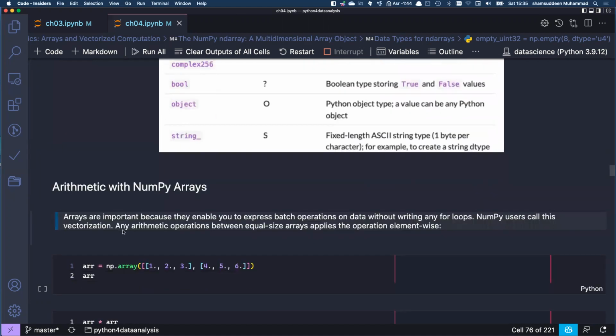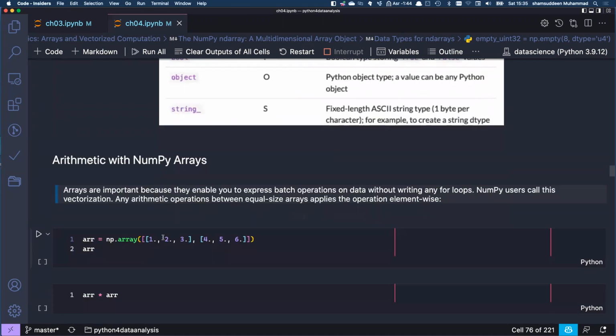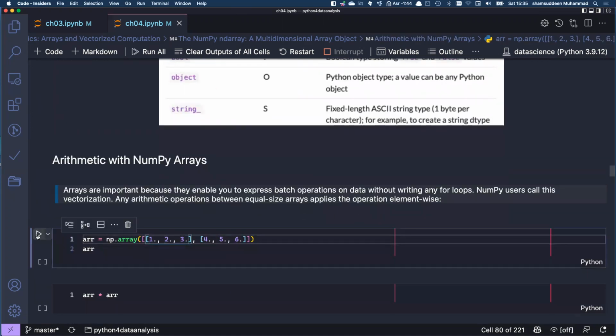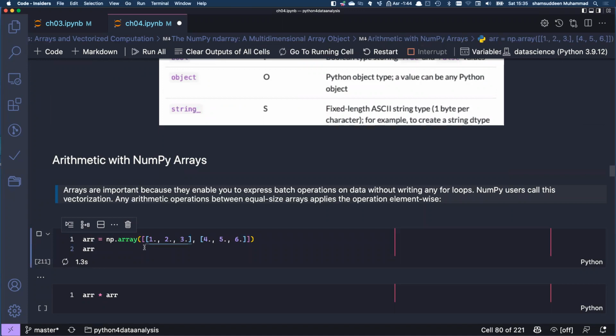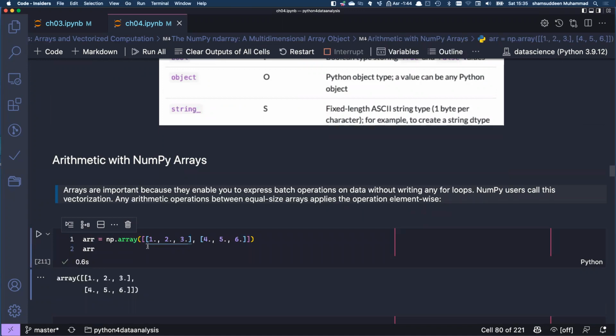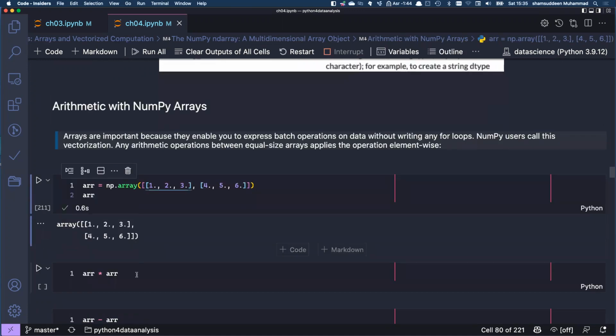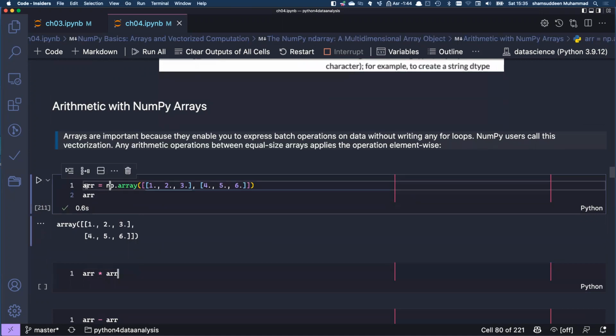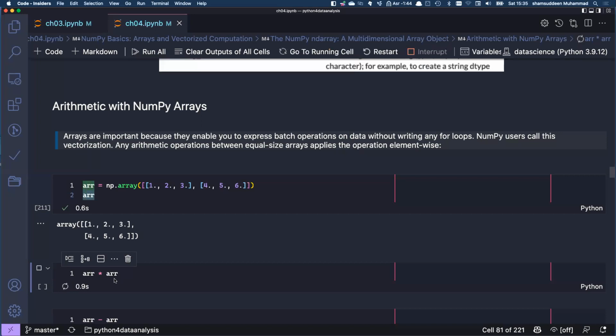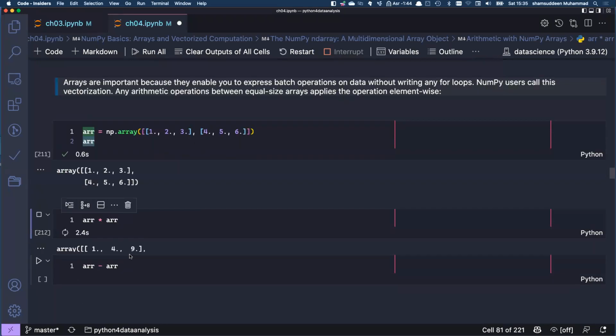Okay. Now we also have arithmetic. What can we do with arithmetic in NumPy? We know that NumPy is used for mathematical and numerical operations. So we can do multiplication. For example, I have an array that I created here. I can multiply arrays, so I multiply the arrays now. Because I multiply the two, each number will be multiplied by the corresponding one.